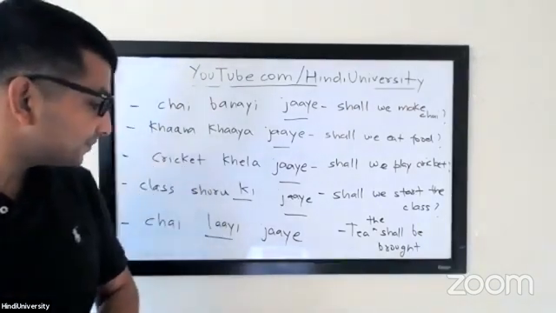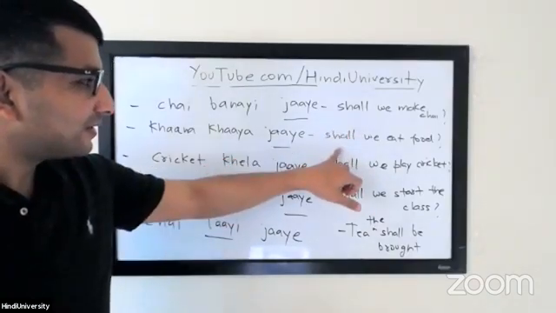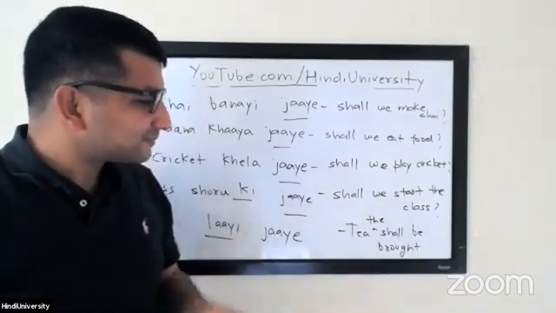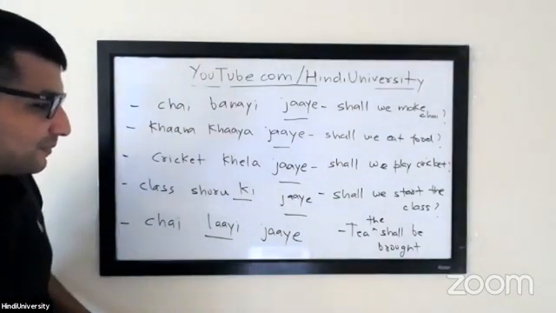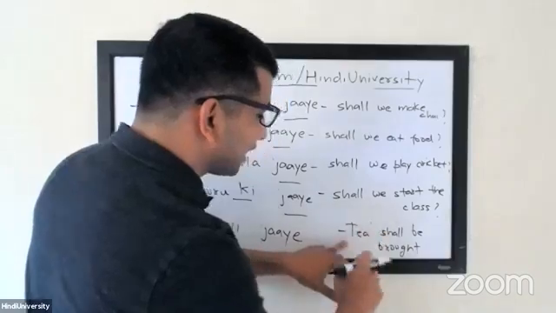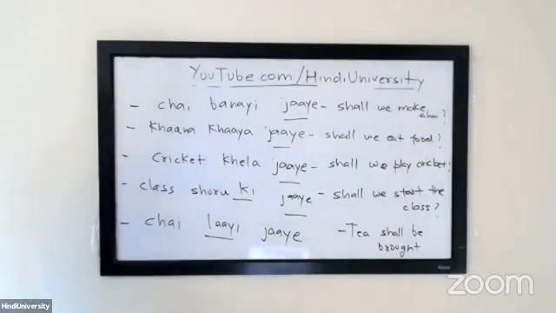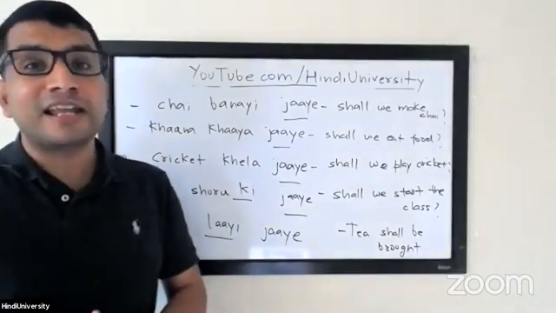I don't know why I can't wrap my brain around this one, because the other ones make perfect sense, right? Like, shall we practice? Abhyas kare. But this one, okay. So it's saying, chai laayi jaye. That's why I wrote it like this: tea shall be brought. But essentially, shall the tea be brought? That's how it is, right? In the passive case. Okay. My mind just doesn't like that one. I know, because we're thinking in English there, right?